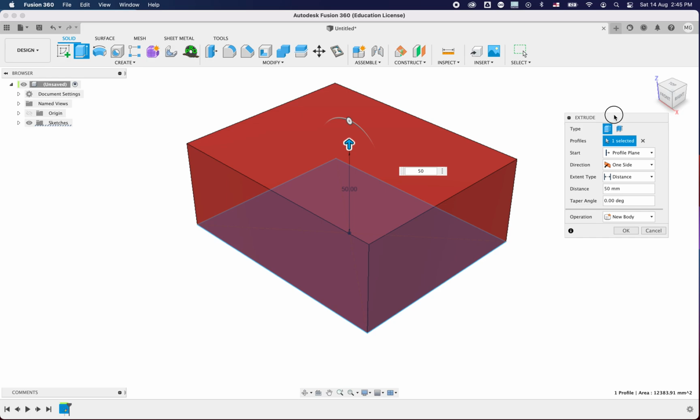But also in this little box over here, you've got a range of different options to choose from as well. So I can change my distance, and we have our profile plane, or where we're starting our extrude, and what direction.